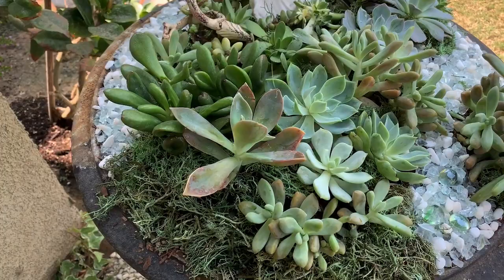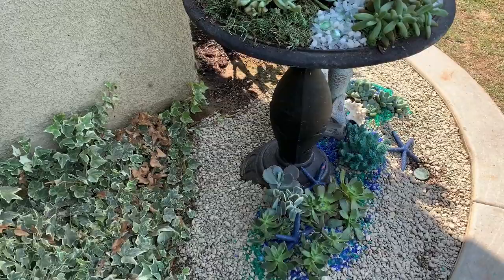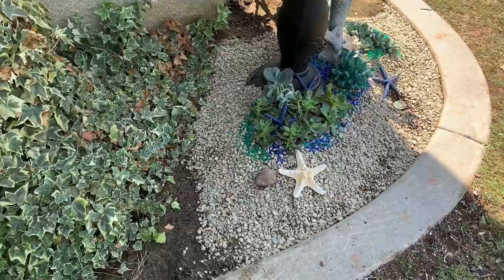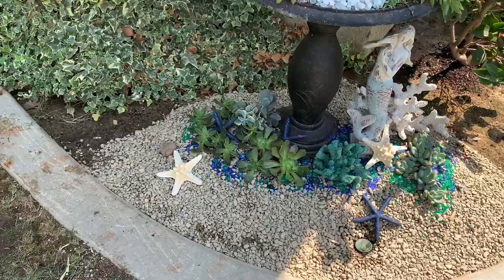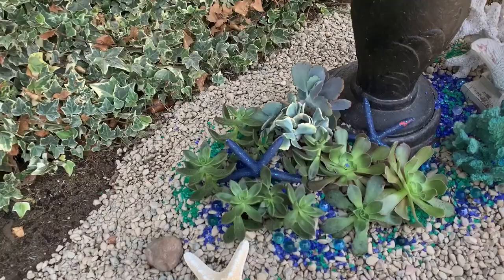I covered all of the soil, so you're not seeing it. It gives that whimsical look. And then down below, I covered the mounding. I mounted it with soil, so that's where you get the mounds. And I covered it with those little pebble rocks because, you know, we just don't want to see any soil right here. And eventually, I'll continue adding more rocks, different color rocks. Why not? Hey. I put some Kalanchoe that I got from Lowe's.